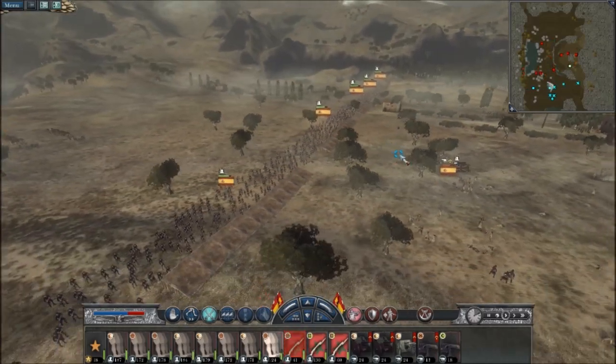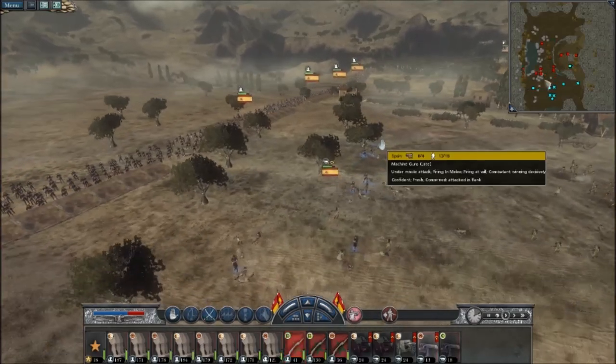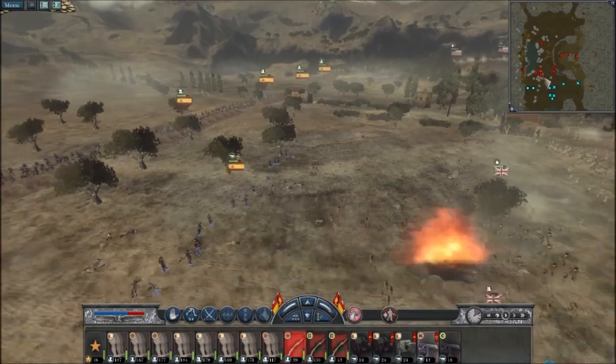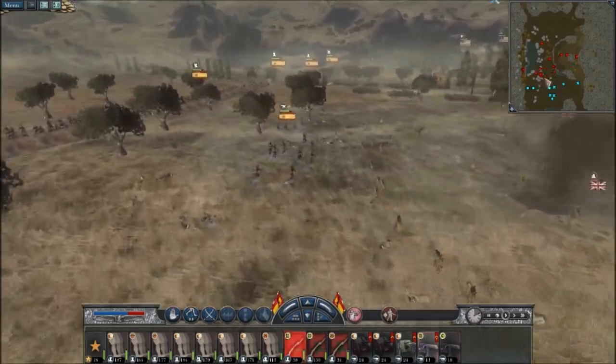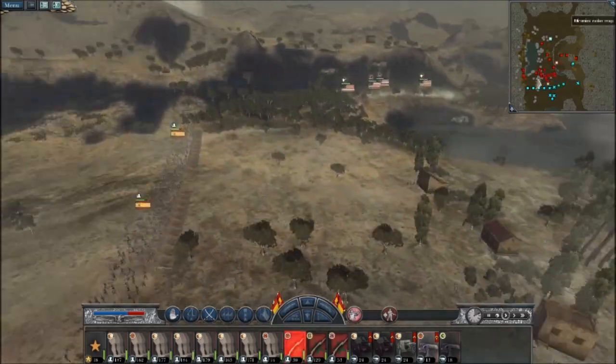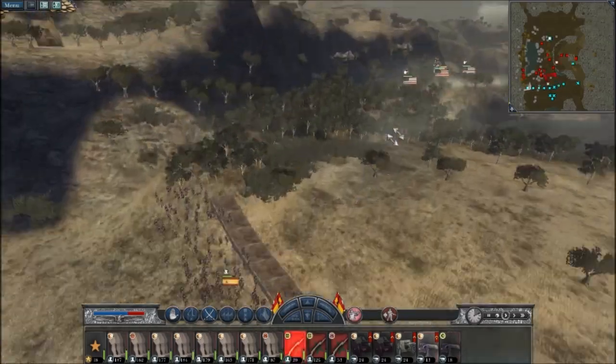The machine guns, they're down. Oh wait, no, they're not down. Managed to get them. Okay, good. Get back on the machine guns. Quick! Before more colonial troops hit me. And looks like the left side engagement has begun.